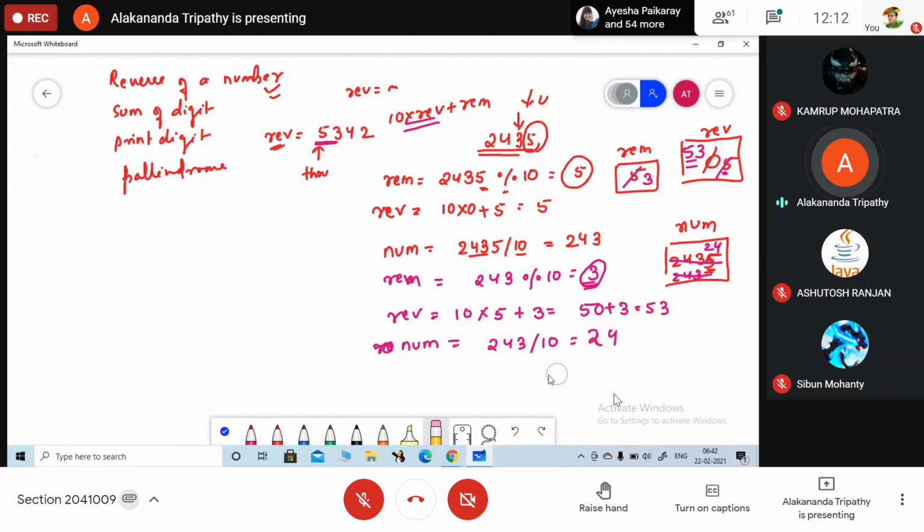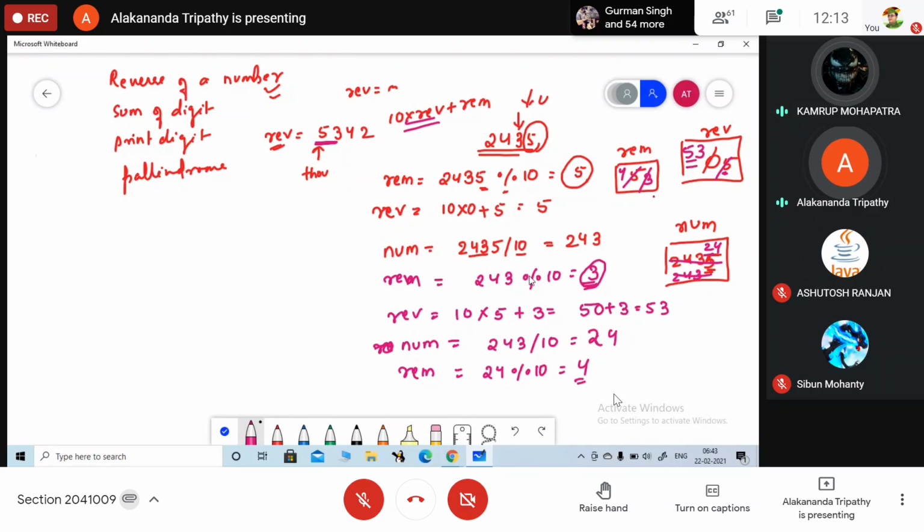First compute the remainder. We have not computed the remainder. Remainder, 24 mod 10. What will be the value? My number here is 24, so we need to compute the remainder. 24 mod 10, what is the value? 4.